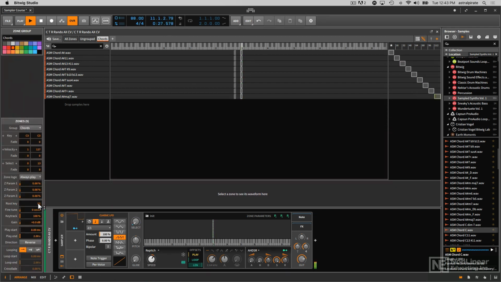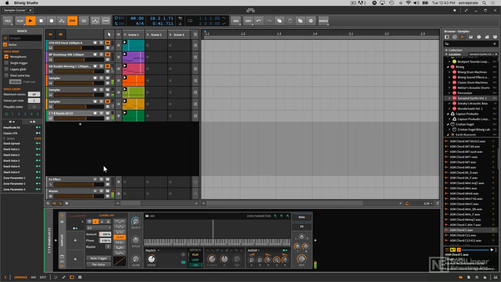So let me go back here and adjust the root key to be an octave lower. All right, anyway, so we got some very interesting, weird and wacky stuff going on. So that's one benefit to using the zone select parameter. And of course, we can use all these things in tandem, but so far you see what we can do. So let's check out more of the voice modes, and eventually we're going to look at these very interesting zone parameters too.